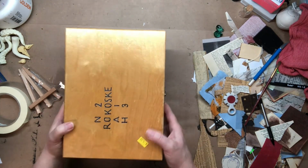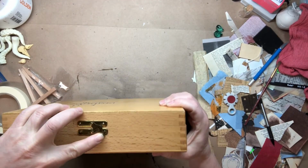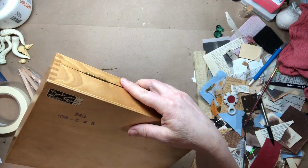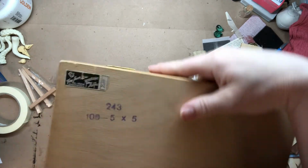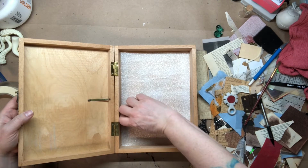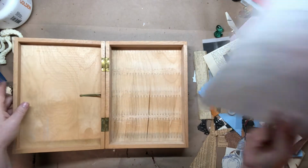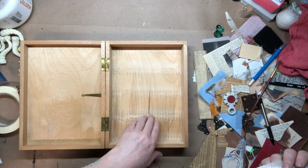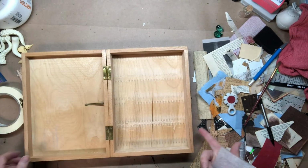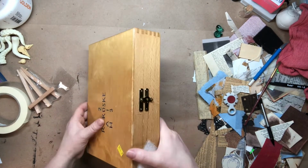I also found this really cool cigar type box with a really awesome latch on it. I really like the latch. It looks like it's got German writing on the back there, that little tag. I'm not really sure. It opens up this way, and this is stuck in here, so I'll have to figure out how to get that. Oh, like that. Comes right out. I'll have to sand that down a little bit because it's a little bit funky. It's not super thick in the back, so I could drill into this if I needed to add lights, kind of like I did with one of my other projects. So I'm very excited about that.